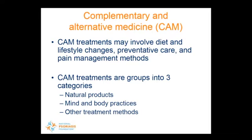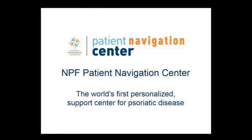I can't stress enough how psoriasis and psoriatic arthritis are complex conditions that require ongoing support and care at each turn. Learning about the disease and the different treatment options are helpful and can be highly valuable as a starting point to getting your disease under control, but effective disease management requires you to have a great care team and also requires effort on your part in order to adhere to a treatment plan as well. So what does that mean?